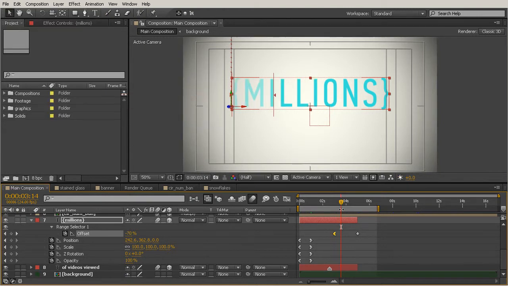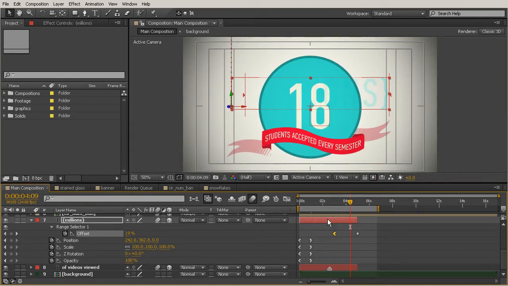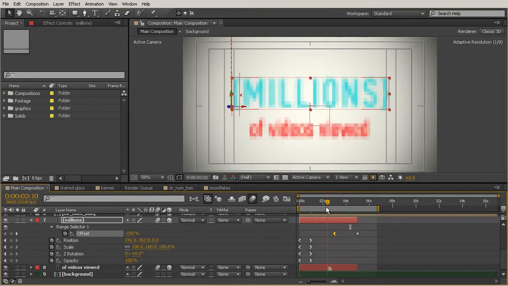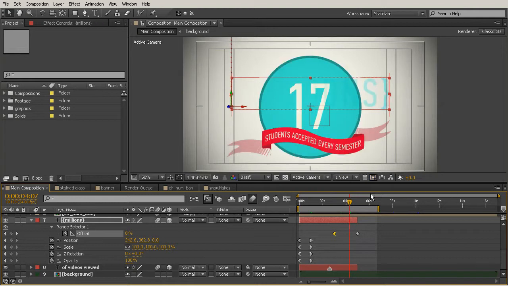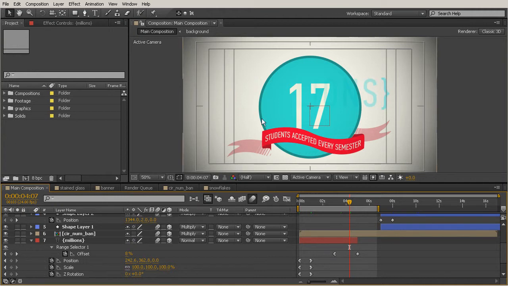So you see how with my current time indicator in between those two keys, the beginning of that animation became a little brighter because it's going to take longer for it to get to the point that it is going to be completely disappeared. So kind of interesting how that works with different properties that it's been applied to. So I can also change the animation style for this Sur Num band layer that we created.